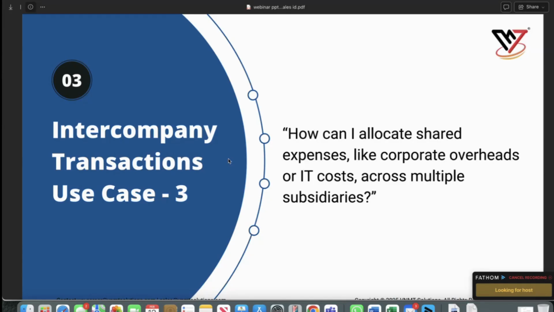Sorry to interrupt. Can you just explain a little bit more about these costs? This is a new term for me actually. Yeah, absolutely. What I mean is, let's say that you have two businesses, and one of the businesses is the one who always ends up paying the rent. But you want to split the costs and assign it to both businesses. So $100 rent, 50 you want to be consumed by one business, 50 by the other business. So in that case, we will be using our advanced intercompany journal.